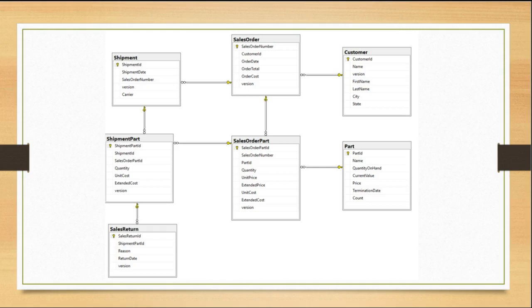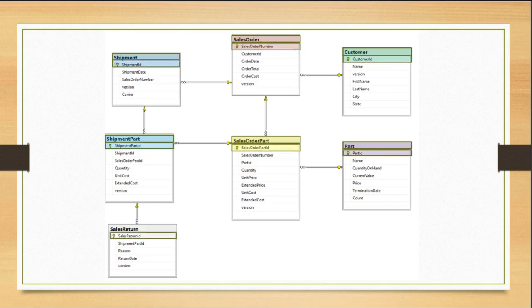These are 7 tables, and they're all linked together using foreign keys and primary keys. Let's add a little color coding to our tables, which will help illustrate the points we're going to make a little bit. So we add colors to the 7 tables, and we'll identify the primary keys of each table as well. So here are our 7 tables, and here are our 7 primary keys.